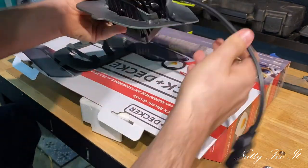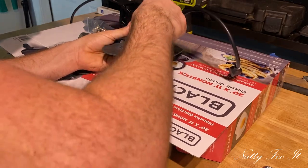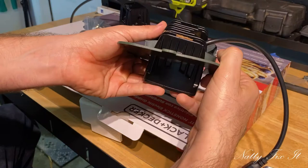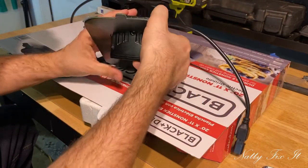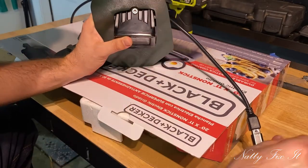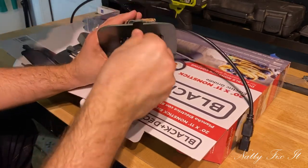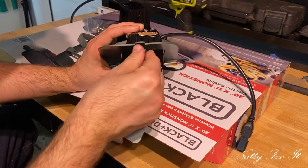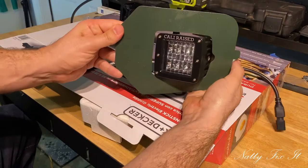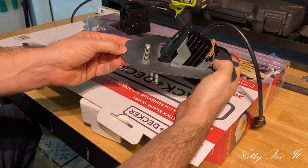Let's see. Yeah, okay, that's not too bad. Can you see that? So now it's being held in place. Right there. Okay. Oops. Do a little adjustment there. How we doing? Okay, it's finding it. All right, I'm going to have to tighten it up, do a little adjustments, but that's what it should look like. I'm probably going to just speed it up from here on for the next one.